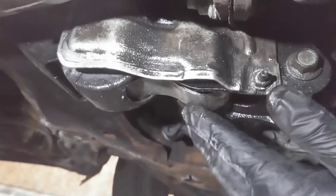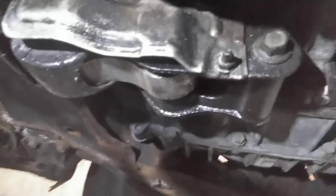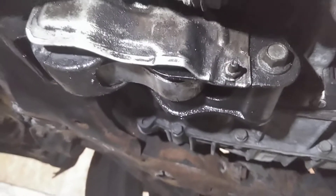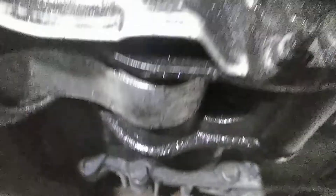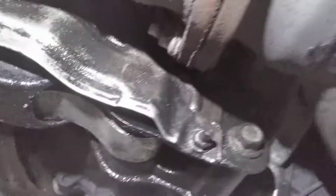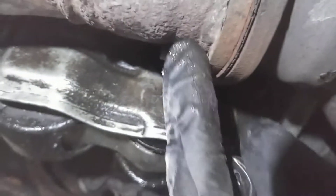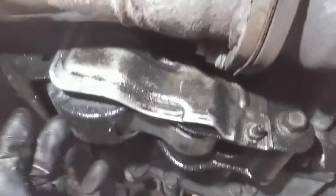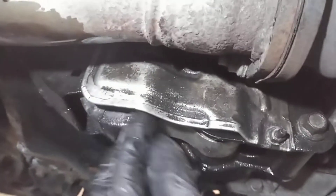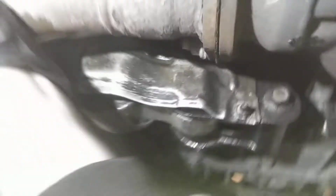This is my second attempt at the video trying to move this so you can see the play in here. I'm going to try and move this to see if you guys can see it. It's really hard to move this with one hand, especially my non-dominant hand. What's happening is that when I move the whole end, the exhaust, the entire engine, transmission, and PTU move in this bushing here. It's got so much play that the whole thing moves.